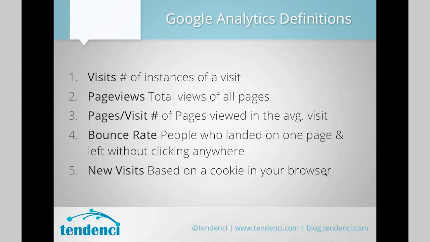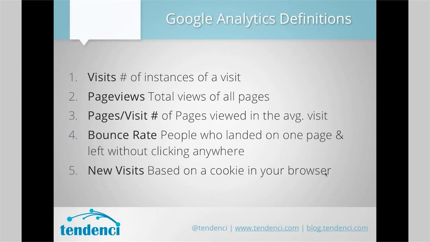instances of a visit, which just means that if I, Caitlin, go to your website 3 times this week, that counts as 3 visits, even though I'm only one person. So visits are the unique number of visits that happened, not necessarily people. It could be the same person going. There's certain websites I'm sure some of you go to every single day or several times a day, like Facebook or something like that. And so a visit is just a sort of unique instance of a visit.